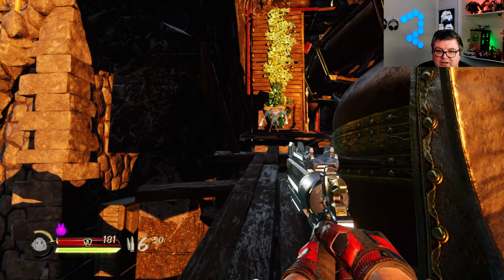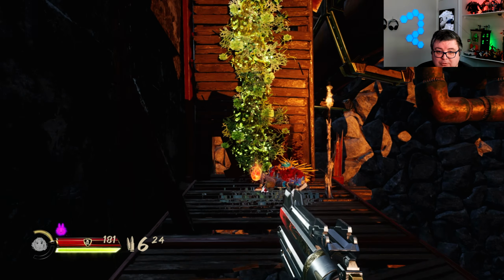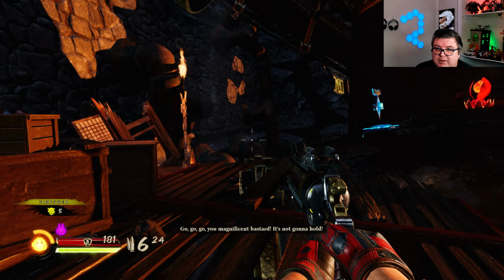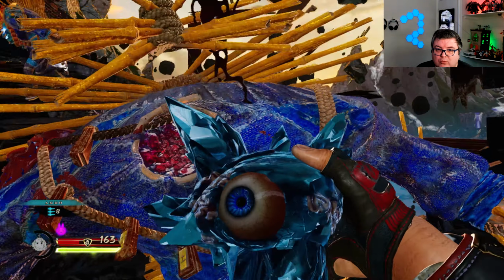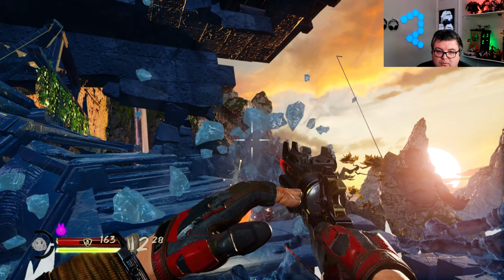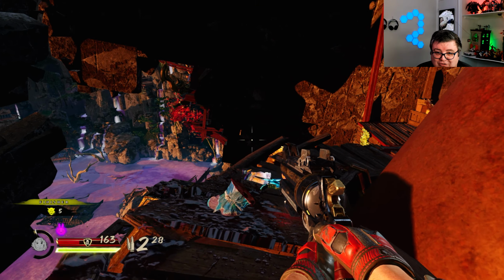But yeah, you guys, this is Shadow Warrior running on the Xbox Series S, and give me back my 60 FPS that we already had on this game. There's no excuse, because we know it can run at 60 FPS.